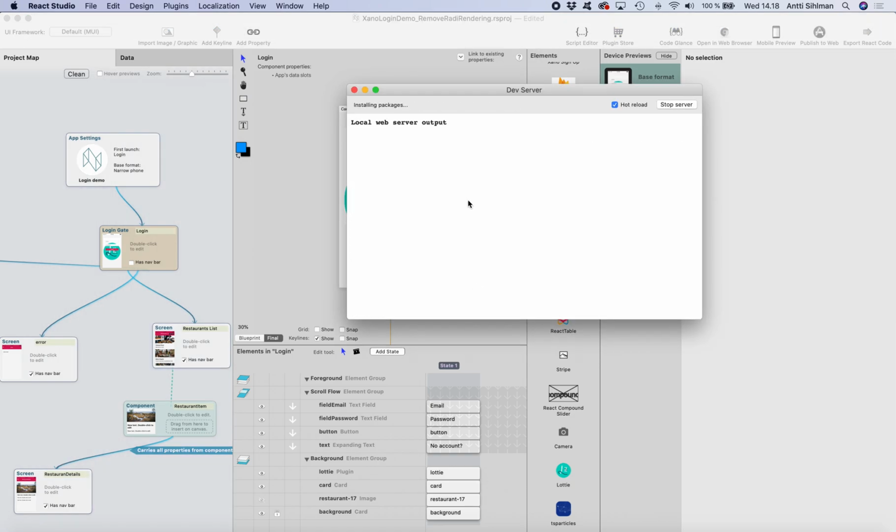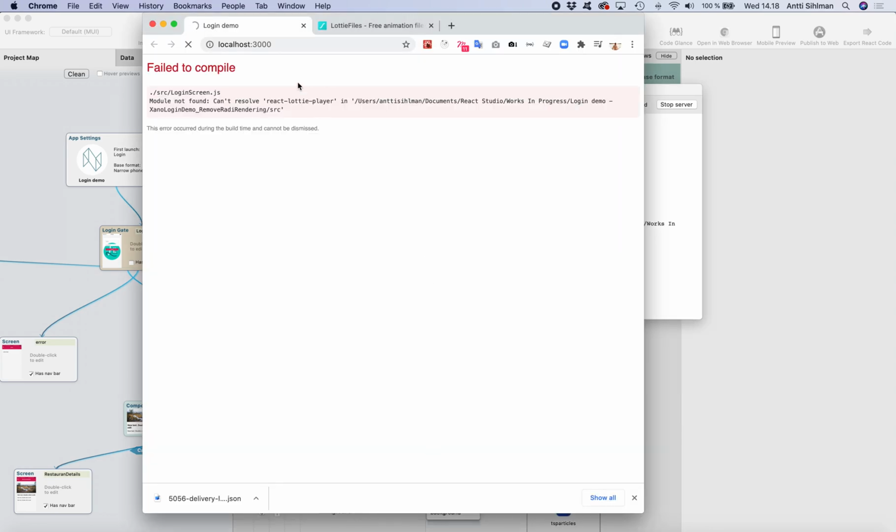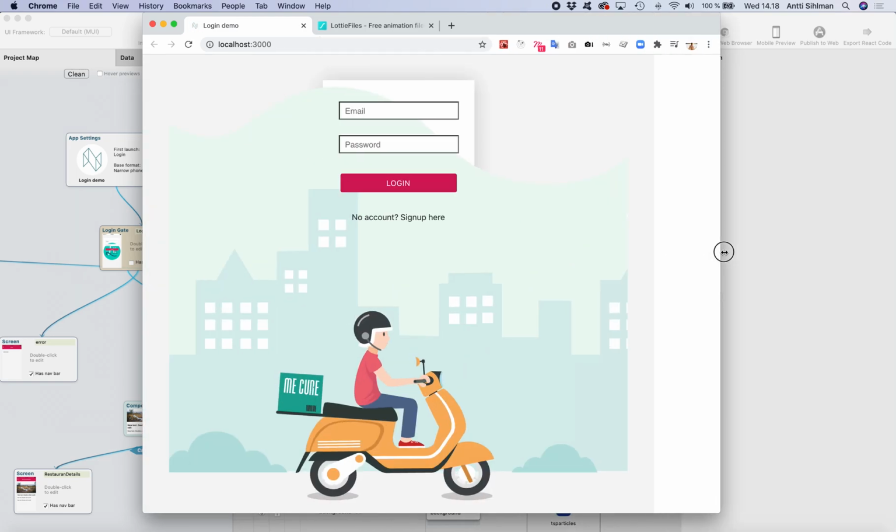And now it generated the code, and now it's opening the browser and opening the local server and installing all the needed packages that I need. But basically what happens here is that it generates the clean React code, and then I can preview this on my own computer in the browser. And it opens the browser window automatically, and we just have to wait a bit to render actually the website we just created. And here it is.